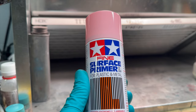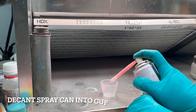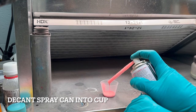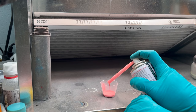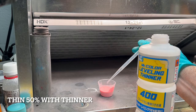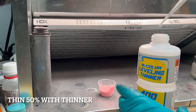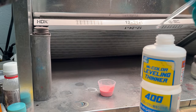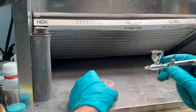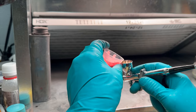For this project, I'm going to be using Tamiya Fine Surface Primer in pink. I'll decant it into this little plastic cup until I have about 10 milliliters. Then I'll thin it 50% with Mr. Hobby Leveling Thinner. So I have about 15 milliliters of total paint.